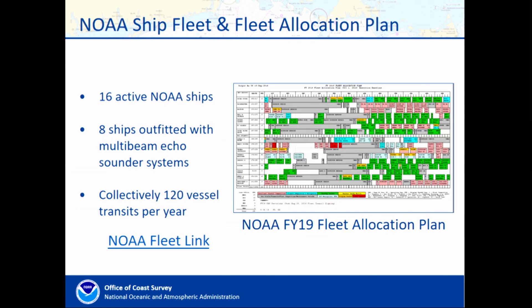Just a brief overview of our fleet: there are 16 active NOAA oceanographic vessels. We also have a whole fleet of small boats, but this is primarily focused on the large vessels, eight of which are outfitted with multibeam systems. The other eight are from our National Marine Fisheries Service — they also have multibeam systems, but those are water column systems, the ME-70s, and we haven't quite figured a way of acquiring bottom detection while underway with those, so we aren't looking to use those for mapping data while underway in transits. The other eight ships with multibeam systems we are looking to use to acquire shallow water, mid-water, and deep water multibeam and bathymetric data.